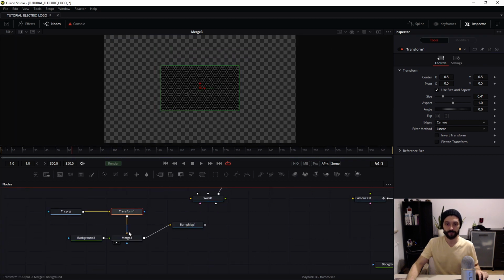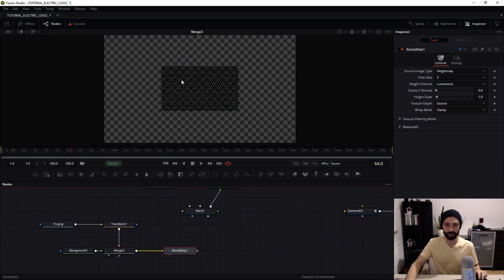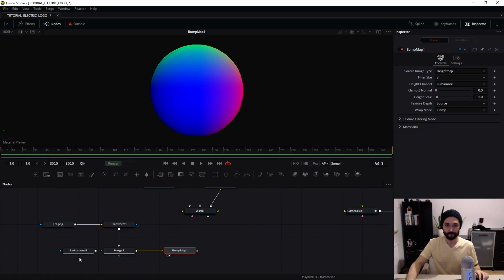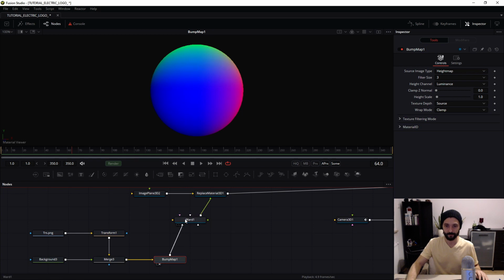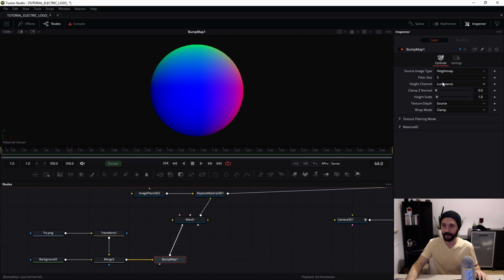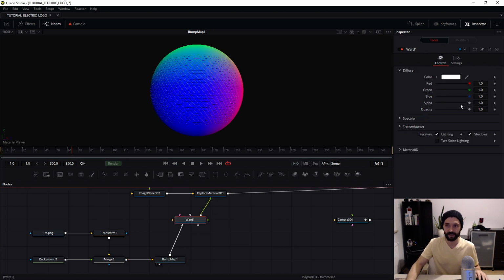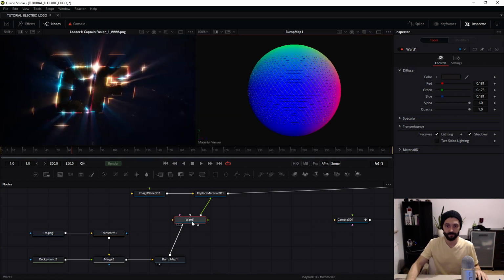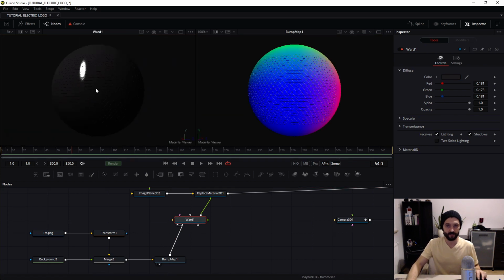It will be my bump. I set bump to my Ward, of course, alpha. And this is my bump. I set color in my shader, maybe dark gray, something like this. Okay, this is my shader.